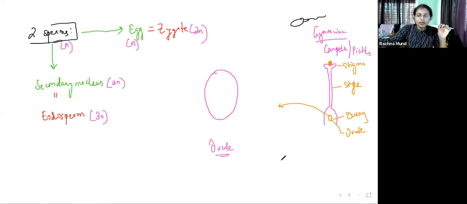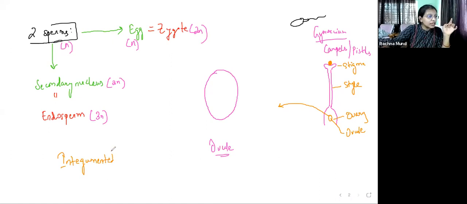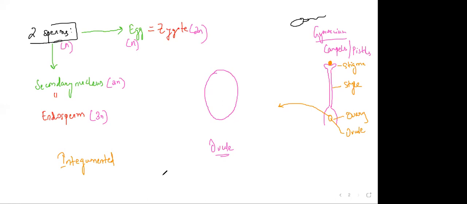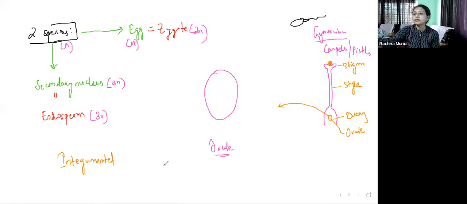Ovules, in your NCERT book you have read, are integumented. Ovules are integumented. What do you mean by this? What is integument? What do you understand by this integument? Anyone? Boys? Anyone? Ashirvad? Tanmay? Himadri? Yes, speak up. Chintu, are you speaking? Speak up. What do you mean by the word integument? You also have integuments.